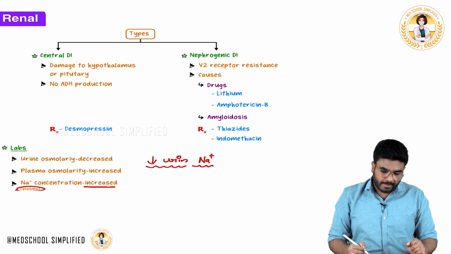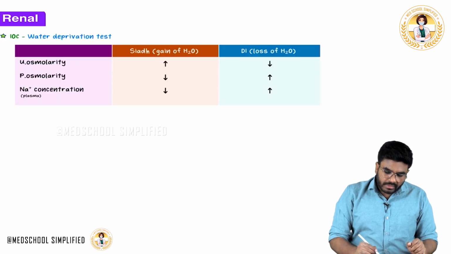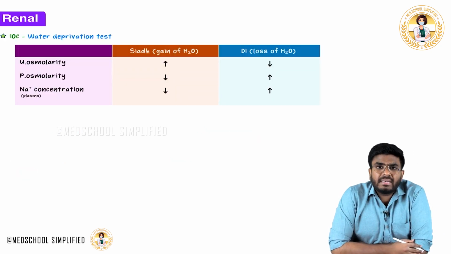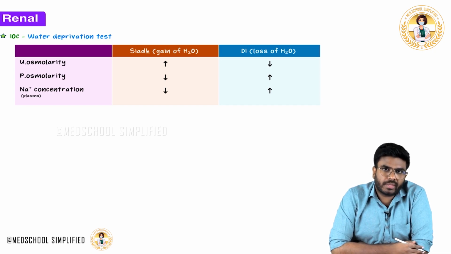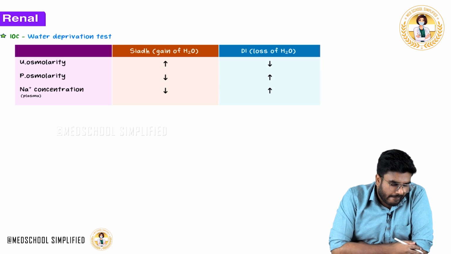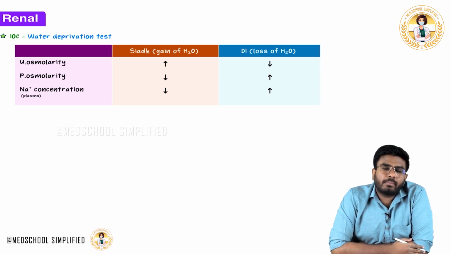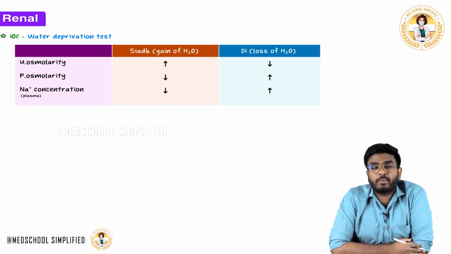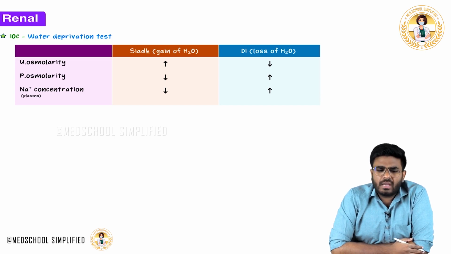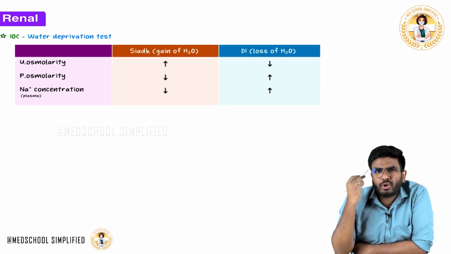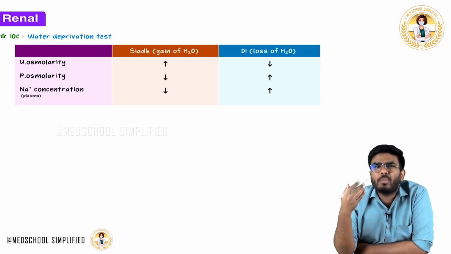Okay, now in clinic, think like a doctor. Now a patient is coming to you, giving this one complaint. He is saying, doctor, I am producing more urine. I am urinating almost 20 times a day, for example. Now you might be thinking, this patient might have some psychological abnormality. He is drinking so much water.